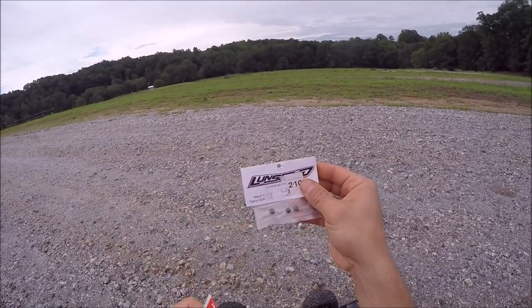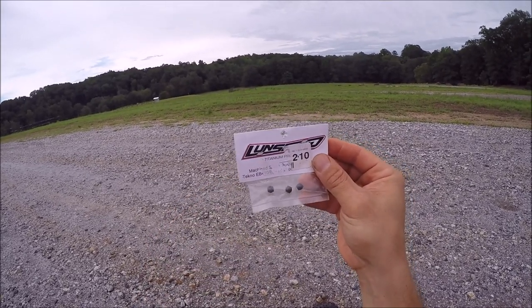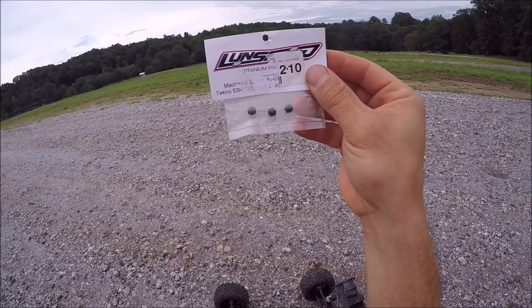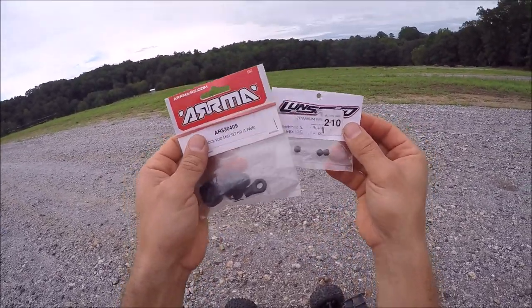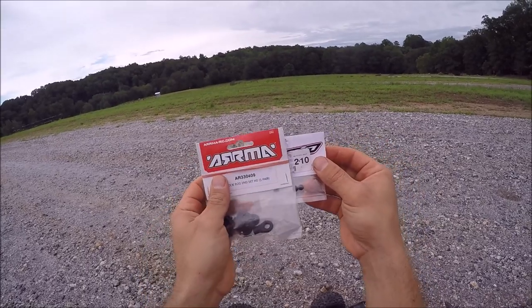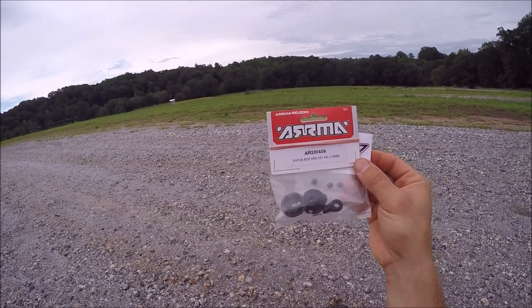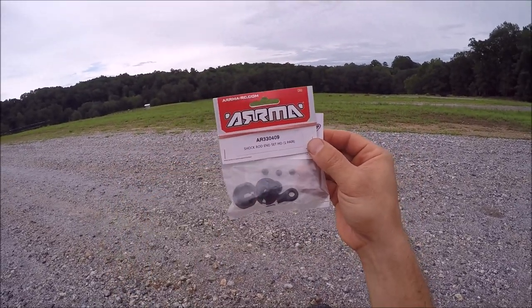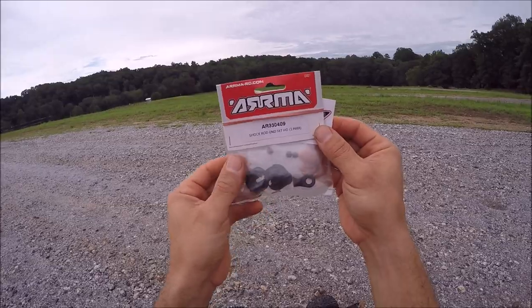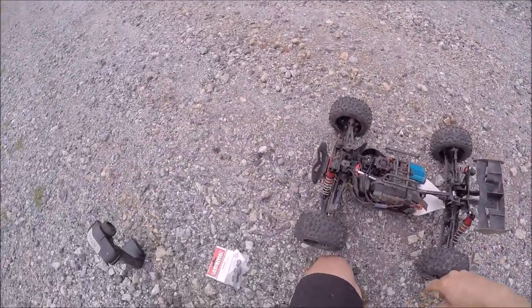And I use the Lunsford titanium bushings, like for the Techno. They fit the Techno EB410 and MT410. They're really good bushings. So this combo right here together, I mean, you can use the regular Techno ones too, or the Arrma V1 V2 bushings, which are metal, and they snap right in there perfect too. But anyway, this is a killer combo, and I use this on all my trucks. So anyway, we're gonna give it a quick run, see what's up.